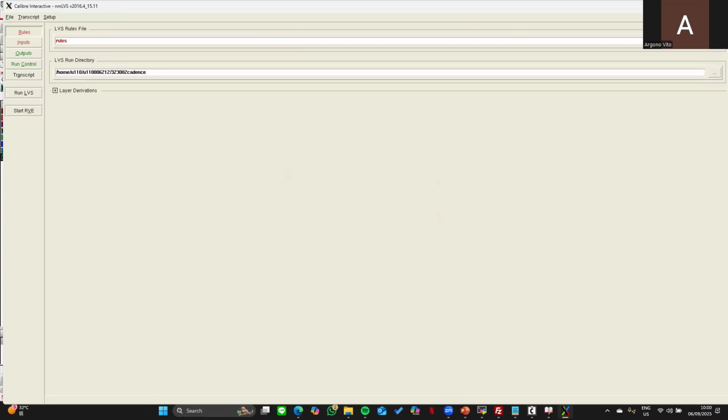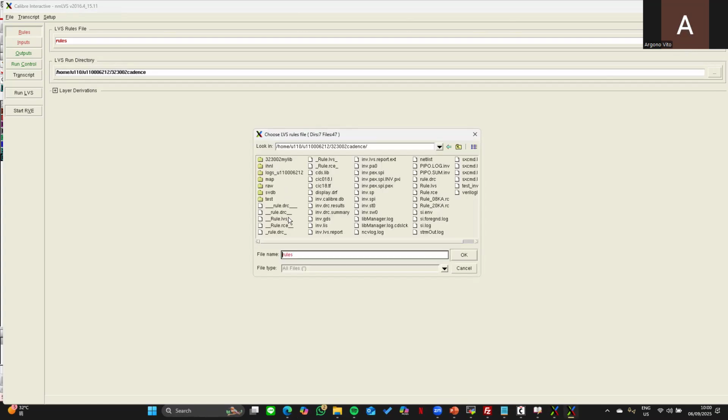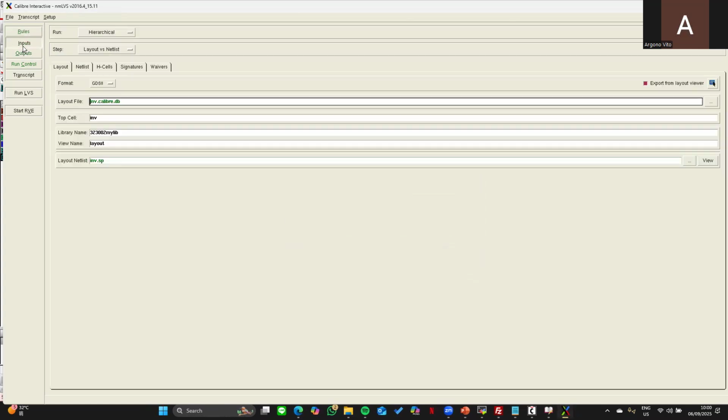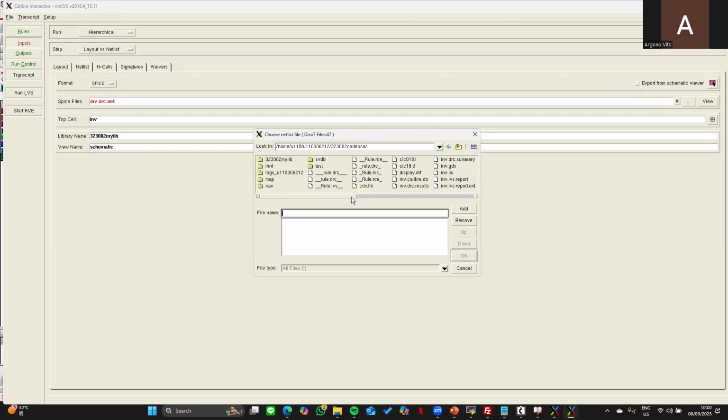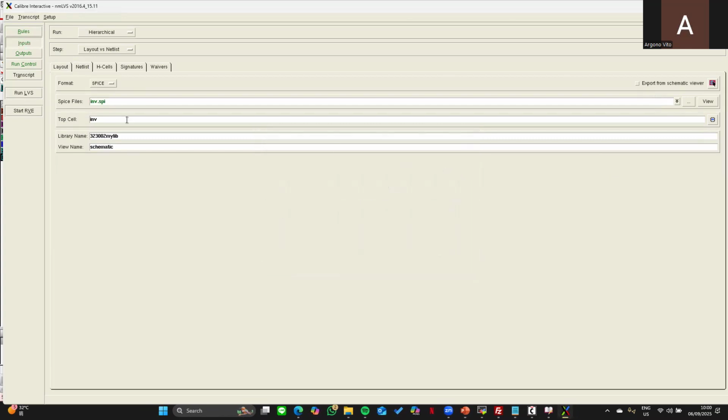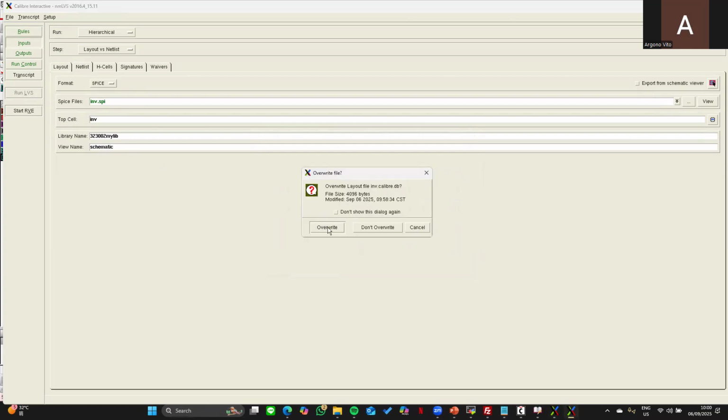The rules, you need to load the LVS rule. Then input the netlist. Need to use the circuit you just exported to run.